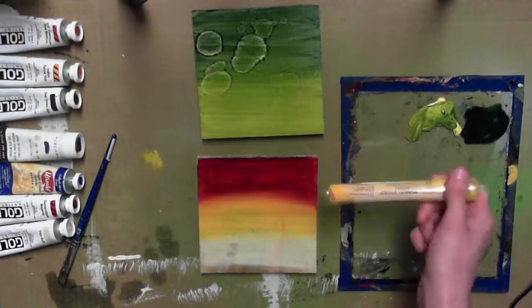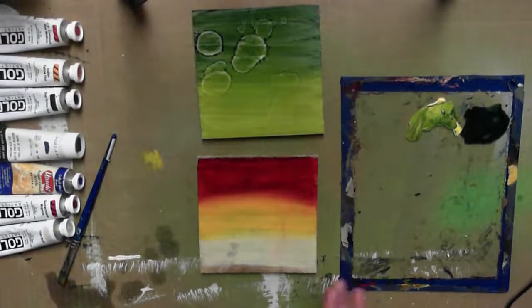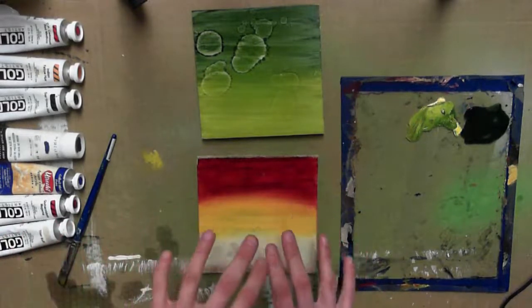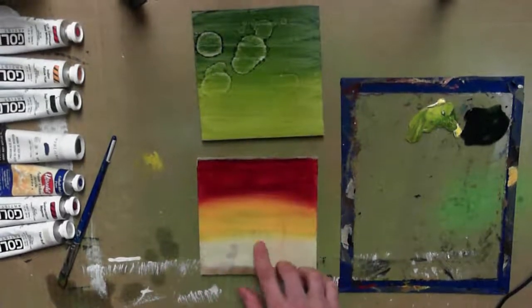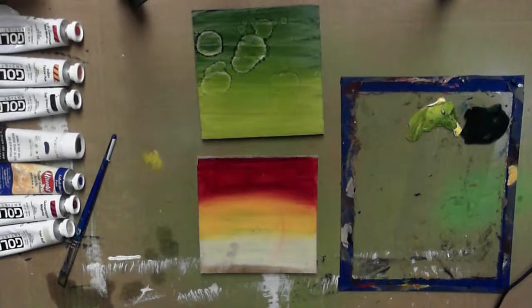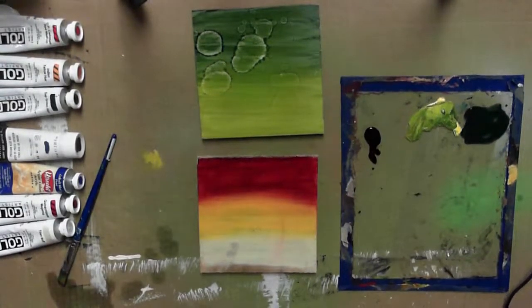I used an alizarin crimson, a yellow deep, and what I think was a sienna yellow extra pale as the whiter color. I laid those on, blended down with my finger, and let it sit for a couple of days. This morning it wasn't as dry as I wanted, so I applied a clear coat on top to solidify it — unfortunately it did rub a little in transport, so I'm hoping this works. For this piece I'm grabbing some Golden high flow carbon black. I find the black works best to push the contrast for what we're going to do with the alcohol.